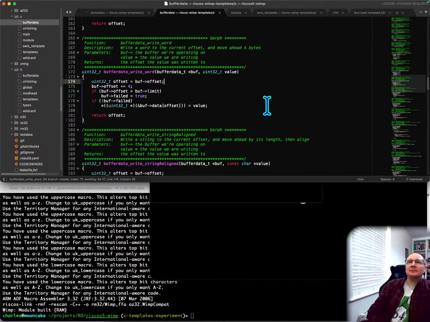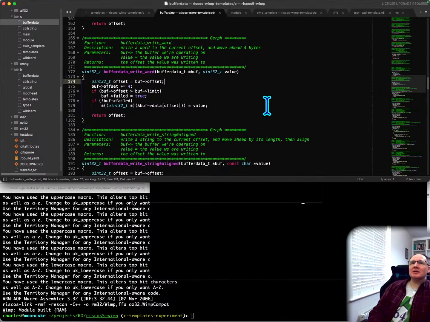Right. Offset equals the current buffer offset. Increment it by 4. Get the address of buffer to data, offset, and write it.